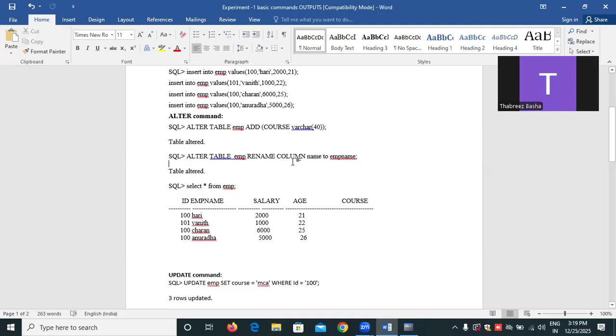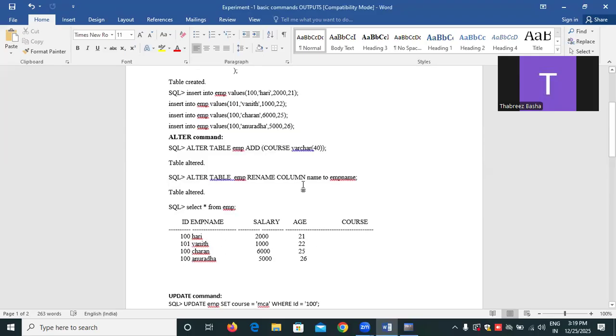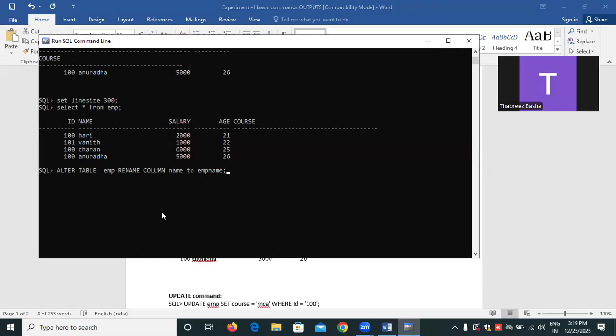Rename is the command, and the column is name, which I am replacing with EMP name. So this is the command, simply copy it and paste it. Which query? Alter table EMP table. I'm renaming the column name; this is the old name and this is the new name, right?